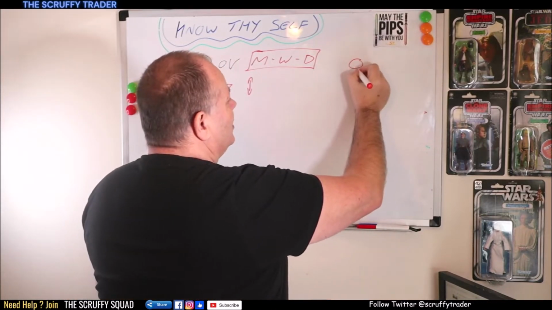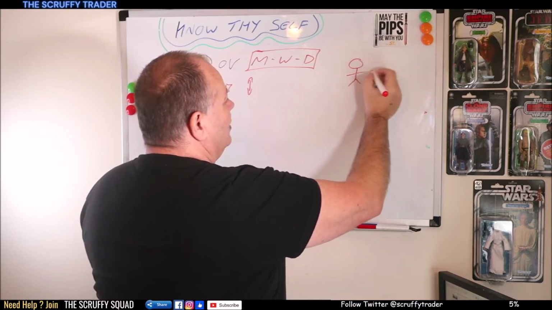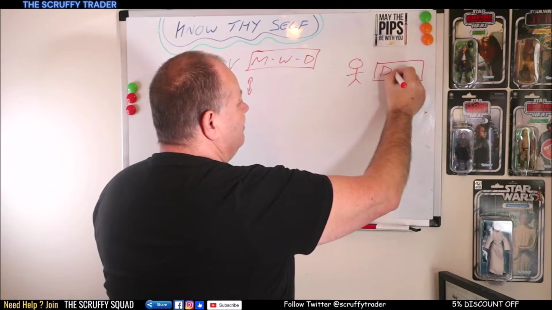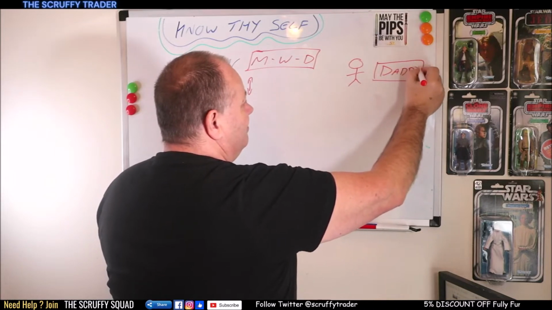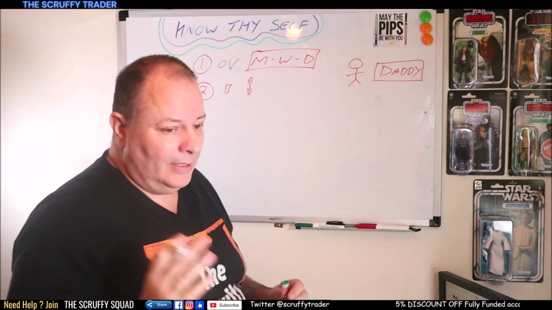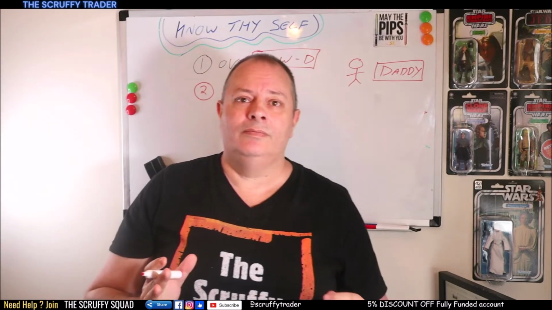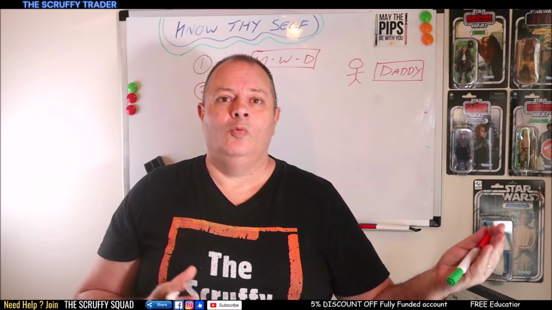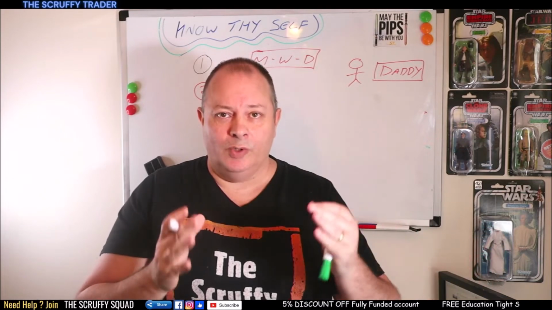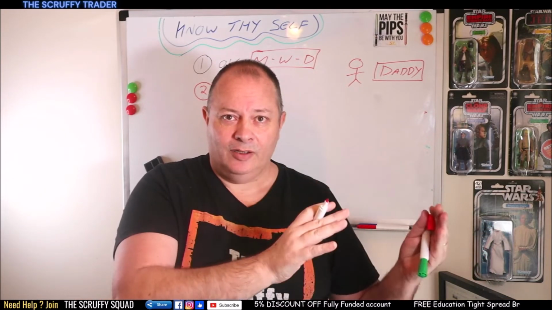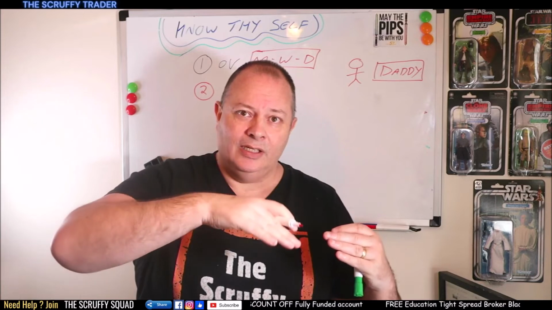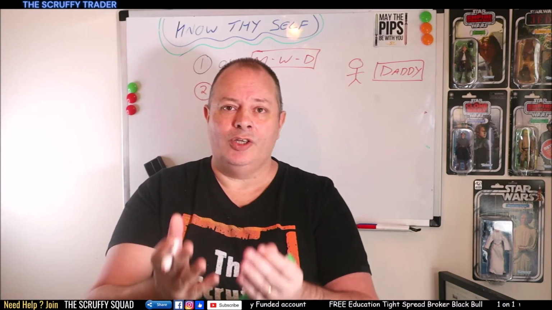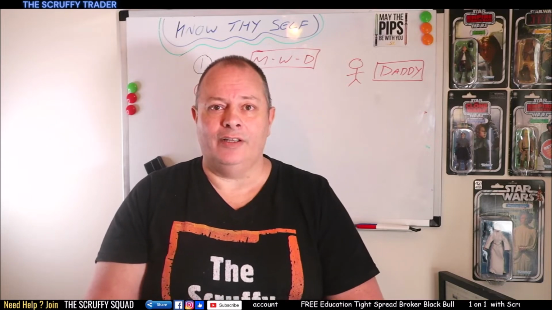we'll start with daddy. Your dad has learned from the grandparents what's going on in the world. In other words, when you're looking at the daily and you've had a look at the monthly, you can see it's rolling over in this instance. And that is the information he wants to pass down to the child.